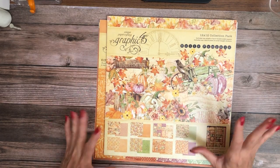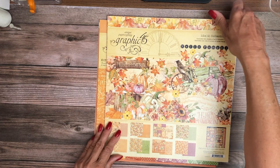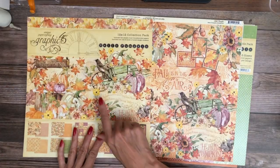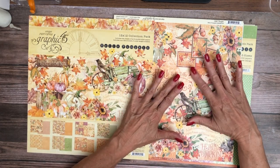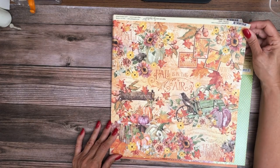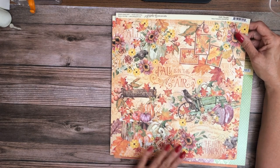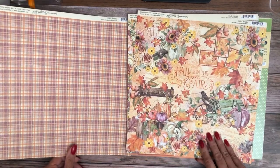I just love it. Usually their fall collection is more geared toward Halloween, so I like this one — it's more of a seasonal fall release. The colors in person are much more vibrant than I thought they were. The yellow is very bright here, but when I saw the actual printed papers they're richer and more vibrant than they looked online. It's just gorgeous. This is a really pretty orange, and there's even a plum. It's really pretty — you guys are going to love it.